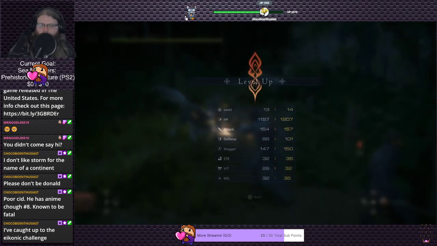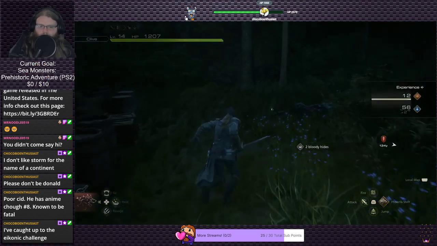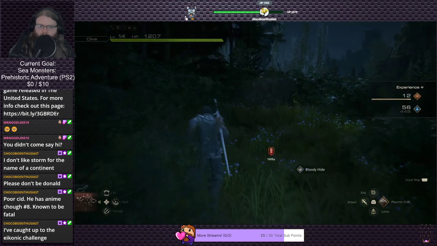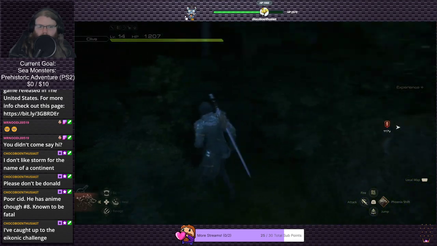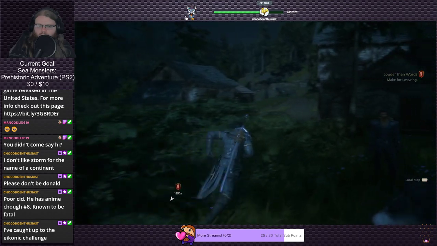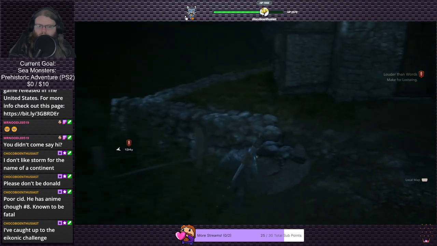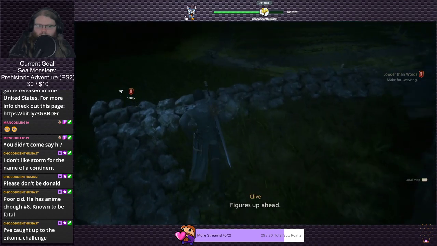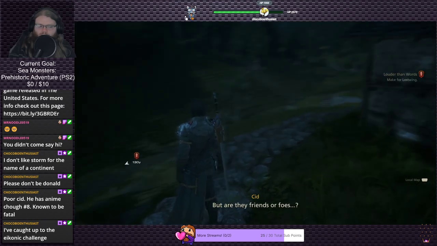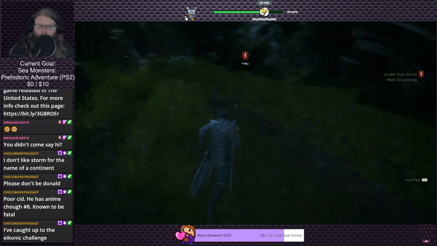And another level up. They feel super quick, but that's probably just because we're still early game. Some black blood. Yummy. Doesn't appear to be anything else of interest around here, though. Figures up ahead. But are they friends or foes? I say we just go down there and beat the shit out of them.